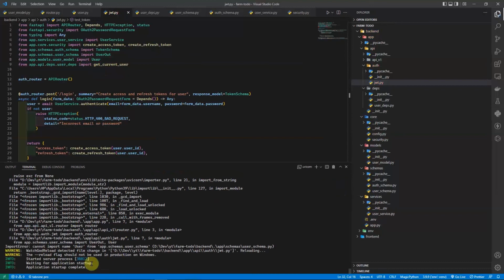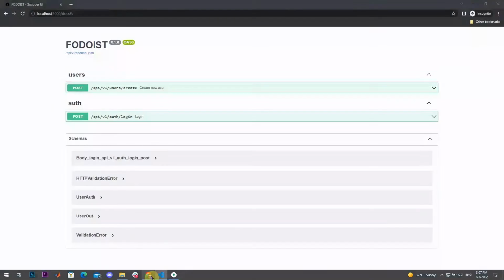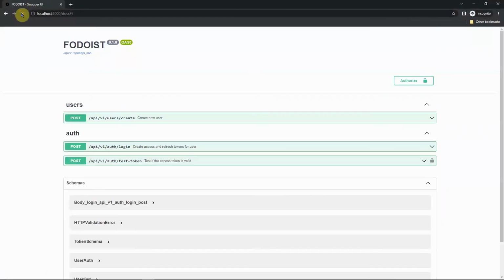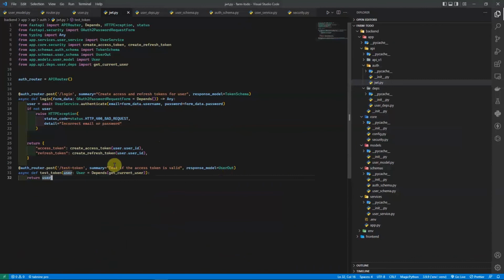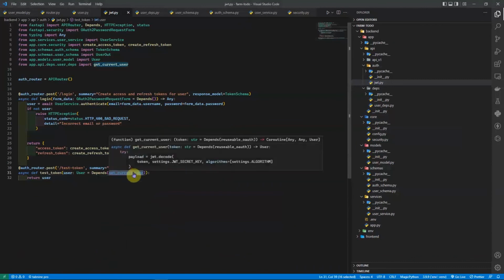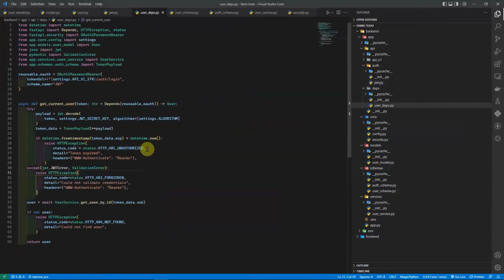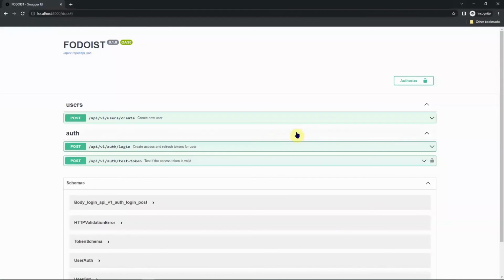we should have our docs endpoint running, and then we can just test. So you see here, we have this authorize button, and then we have this lock icon in front of this endpoint. So this means that this is a protected endpoint, and that's because of this dependency injection right here. So it goes to the OpenAPI schema created for this, and then it says okay, it has a dependency which is this reusable auth, and then we need the authenticated route. So this is the authenticated route.